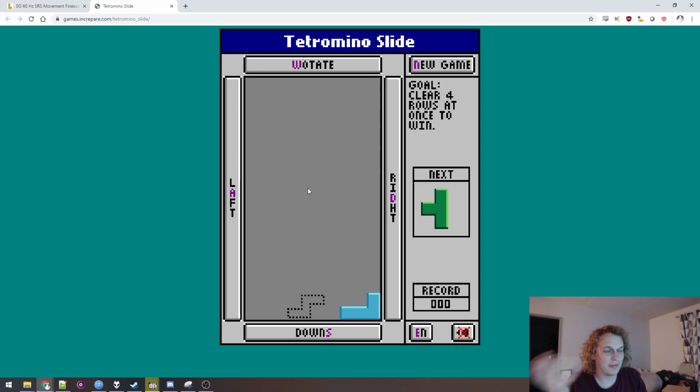Like, if you have all the time in the world to figure out where to put your piece, you wouldn't really expect to need to soft drop or drop at any other speed, unless you wanted to T-spin or something. But we won't need to do that, because our goal is to just clear four rows at once to win. That's all we need to do. Get, i.e., a Tetris. Which, if you've played Tetris to any reasonable extent, you've done probably 500,000 times.